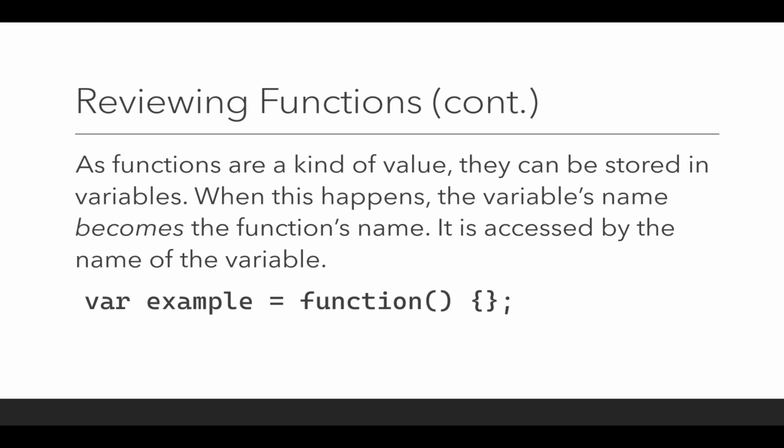So in all practice, the variable then becomes the function's name and is accessed in the same way because it stores the value of a function, because functions are a kind of value, which is a little bit confusing but can be helpful to store a function in a variable, then use that variable as if it was a function. Renaming functions, in this case, or giving them new names to access them in new ways.